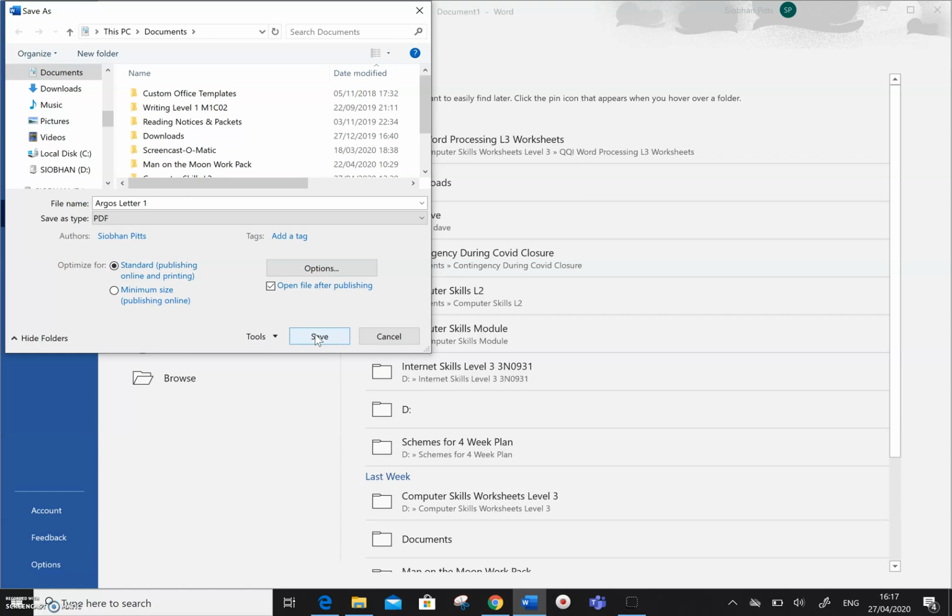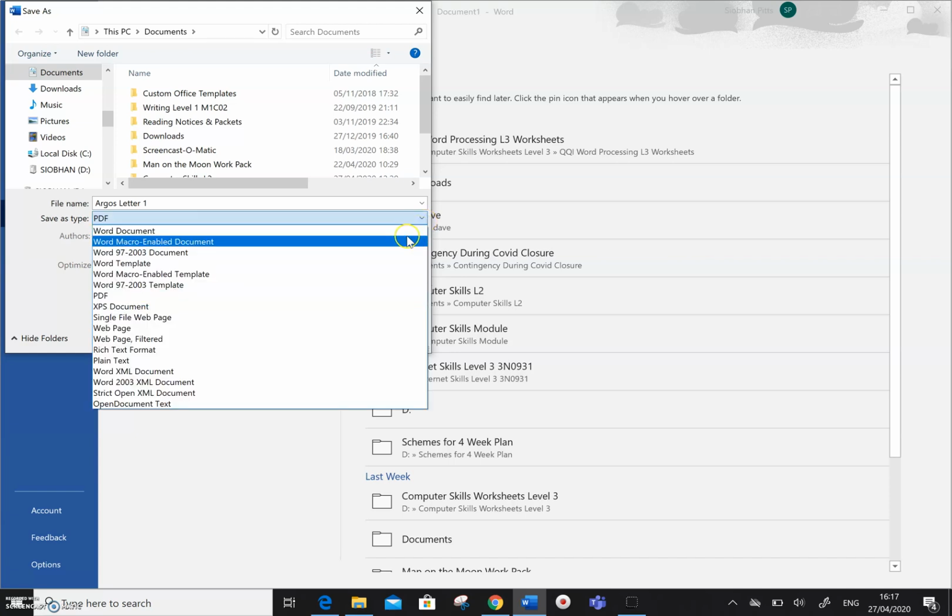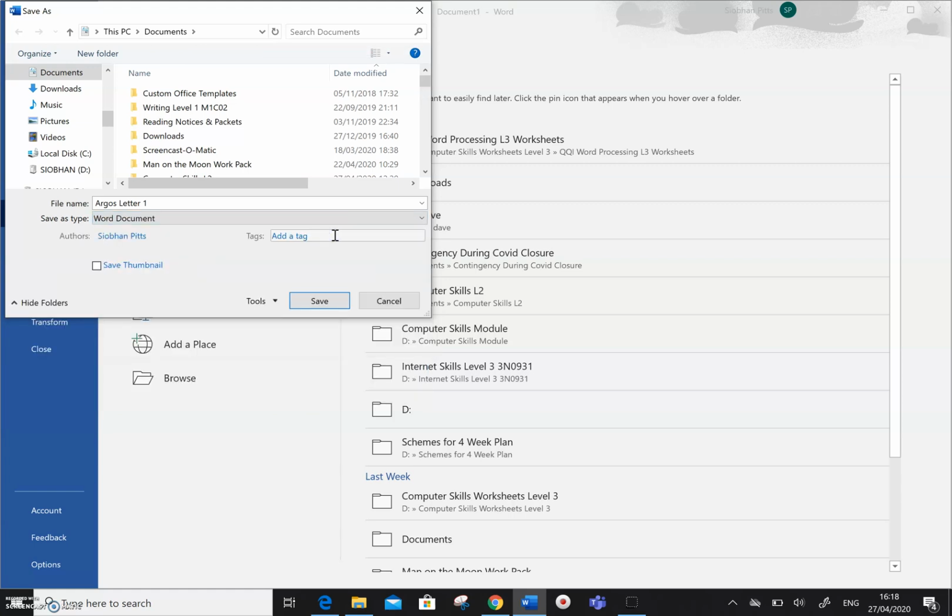Oftentimes you won't see a lot of difference or a lot of variation between the files when they're saved using different formats. Where you do see a big difference is if you select to save something in plain text. So for example, if you had a document that had a picture or an object or an emoji or something inserted, if you opt to save that as a plain text file, you'll notice when you open that version up that it will not include the images. So I just want to bring your attention to the fact that you can save your files in different formats. However, most often, you're going to save your files as a Word document.